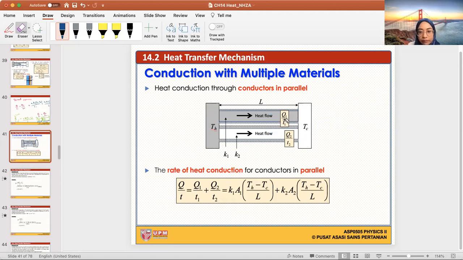Okay. So this is your equation. QT is equal to Q1 over T1 plus. It's a plus here. Okay, it's not equal, it's a plus. So you know what Q over T is, just plug it in. Know what K1 is, and you have to know what is A, what is L, and so on. Senang je, just have to remember the different types of equation and the situation that goes with it.